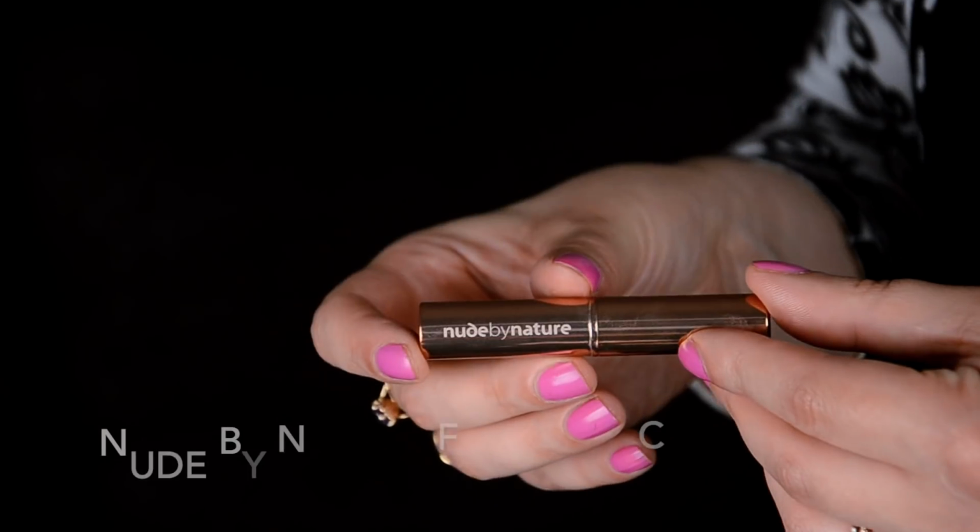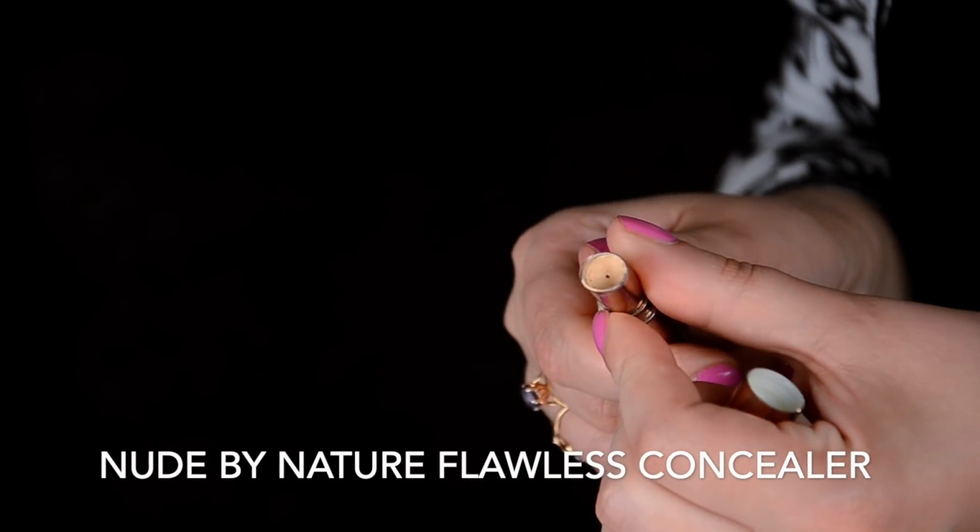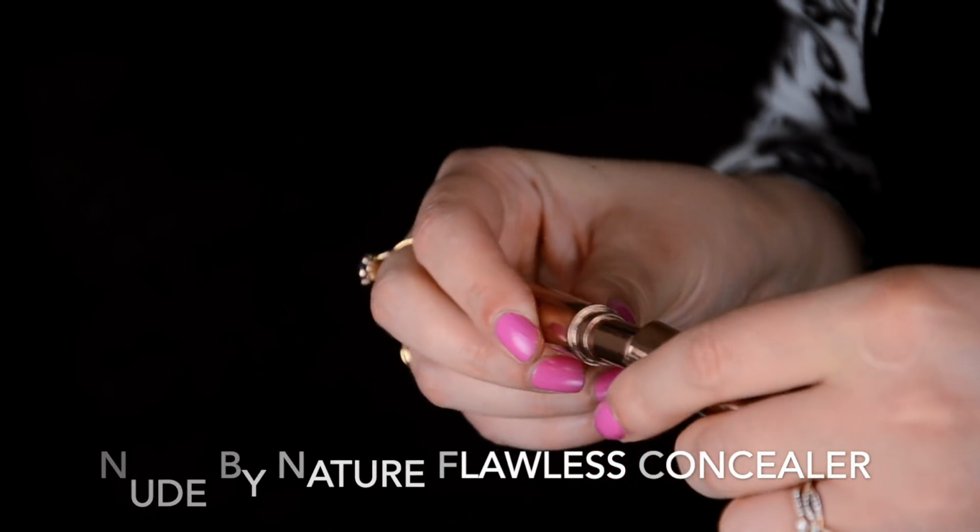I have used up a couple of complexion products, and I'll be adding complexion product. First of all, the concealer that I've used up is this Nude by Nature Flawless Concealer in 02 Porcelain Beige. It's completely done. It was fine. It wasn't beige, it was yellow. When I get beige, I expect it to be very neutral because that's kind of what beige means in most lines. This was yellow.